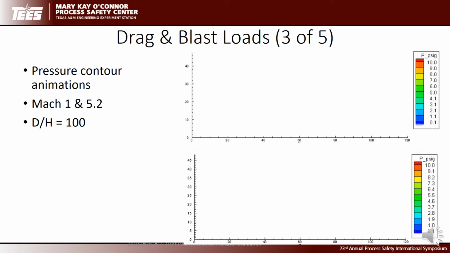As animation of the blast pressure histories that we got, this is for a cloud diameter to height ratio of 100, so this is the intermediate case, and looking at it both with flame speeds of Mach 1 here on top and Mach 5.2 here on bottom. So we can look first at the Mach 1, and we can see the flame front burning through the cloud, and the blast is centered around where the flame front cloud interaction is, and then we get out to the end of the cloud. And in the case of Mach 5.2, on the same axis, up to 10 psig, same thing.